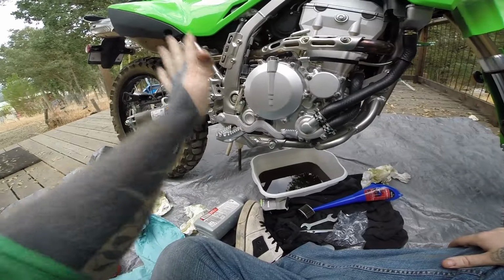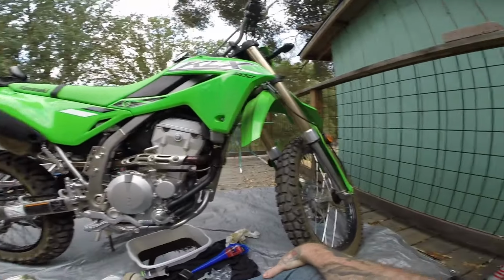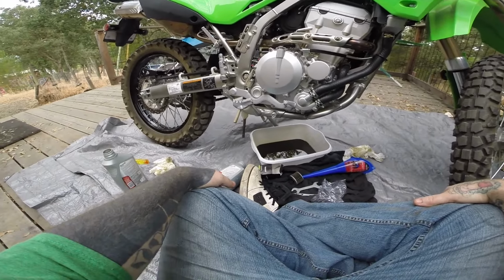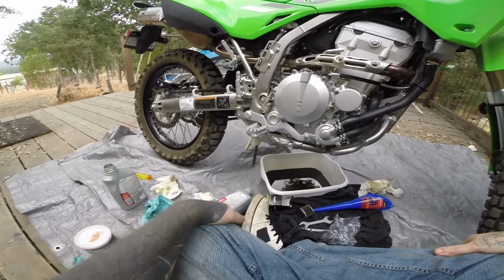Anyways, that was the first oil change on my KLX 300 2025 model. I'll be back with the next one around 800 to 1,000 miles.